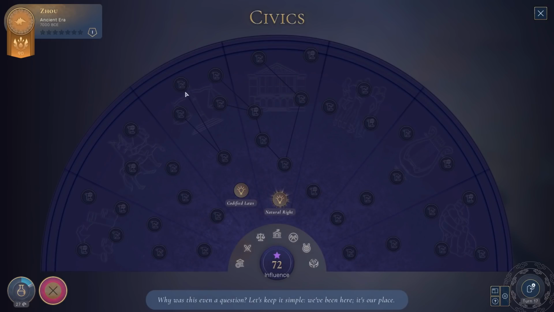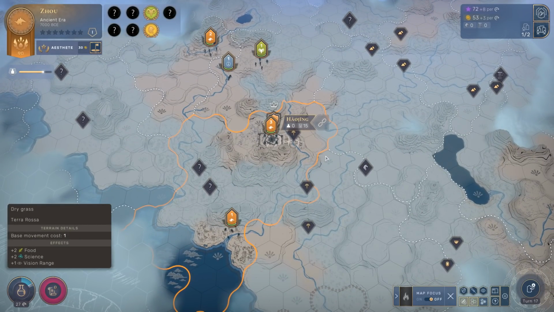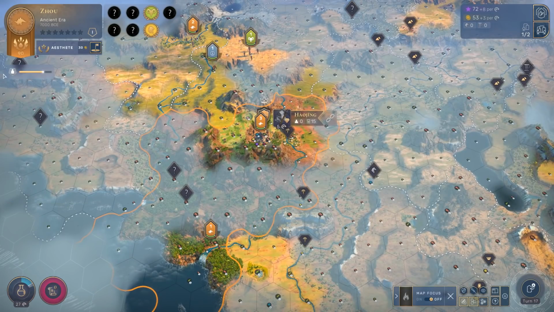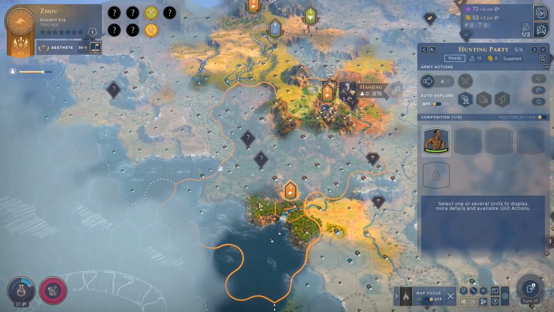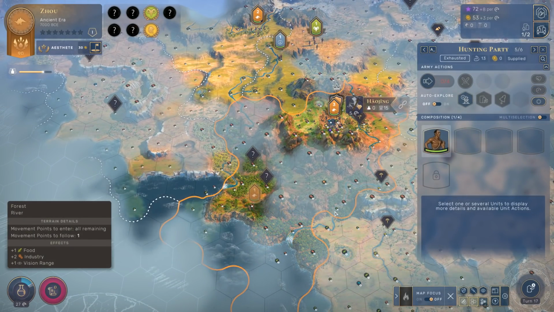Why was this even a question? Let's keep it simple. We've been here. It's our place. Possession is 9/10 of the law, or whatever. That's definitely not actually true, but in our society it is. So hopefully, that's going to pay itself off in terms of influence very, very quickly. Hopefully I have not made foolish choices here. I do love science, you know?